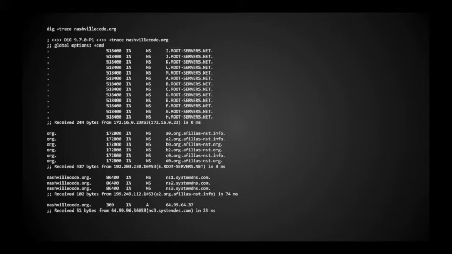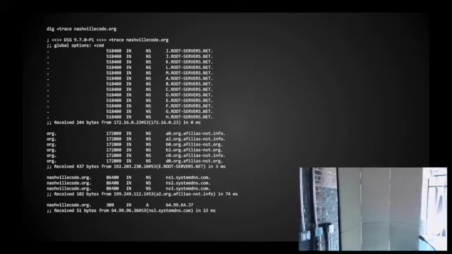The Comcast DNS server actually knows about the root servers and will ask those. So that process goes: hello, root servers, tell me who is authoritative for the .org domain. You see nashvillecode.org is split on the period, and it asks for .org. .org returns, talk to these guys. And then those guys return who is authoritative for Nashville Code, which is ns1.systemdns.com. Then it asks those particular servers what the IP is and gets its answer. So it's a couple of different steps, and that's where the hierarchical thing comes from.